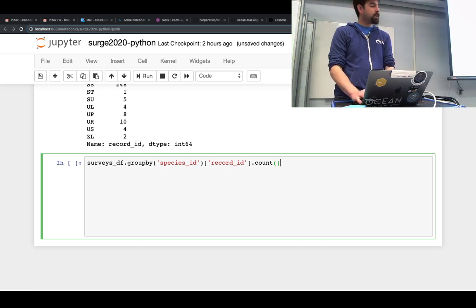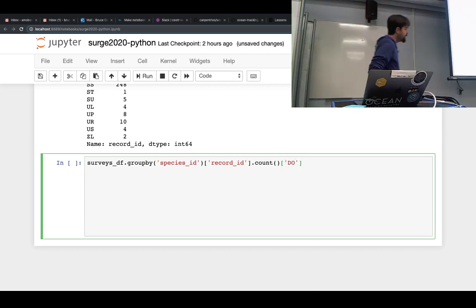And we are just going to count DO. So again, this function count, we've seen what it produces in this case. Because it's returning an object that we can index, we're just going to put our index right there.